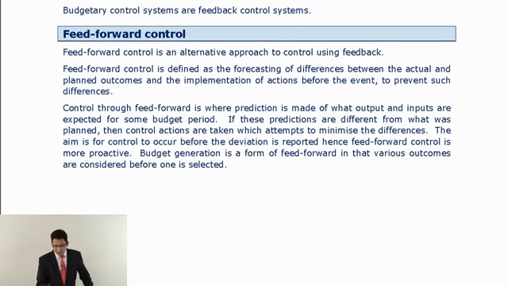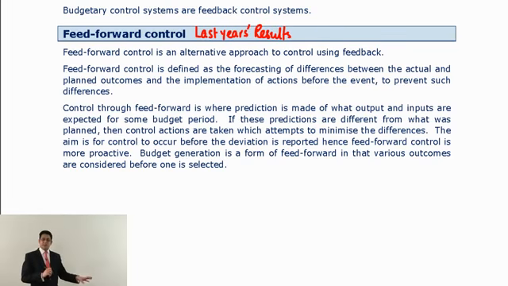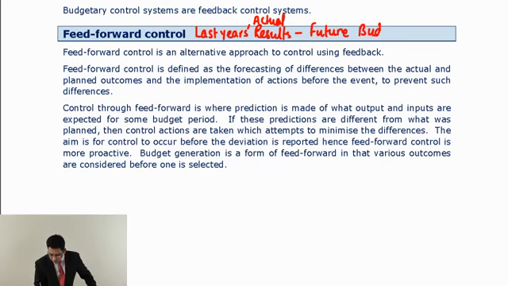Feed forward control is that we compare last year's results. Last year, I mean the year just ended. We are comparing last year's actual results with future budgets. Not the budgets which had been produced 12 months ago, but last year's actual results will be compared with future budgets to develop variances. It still gives us the variance, which is not part of the syllabus, but the idea is simply this: it gives us a more futuristic view.